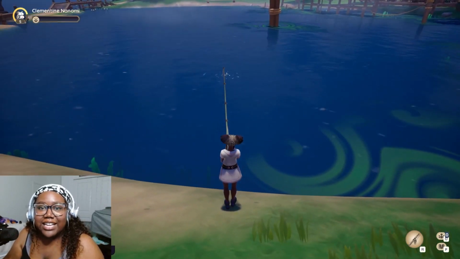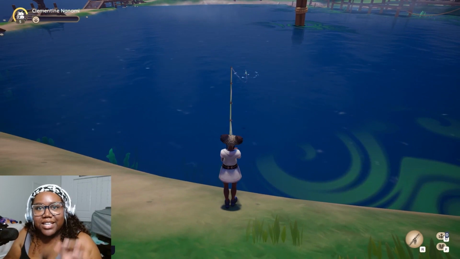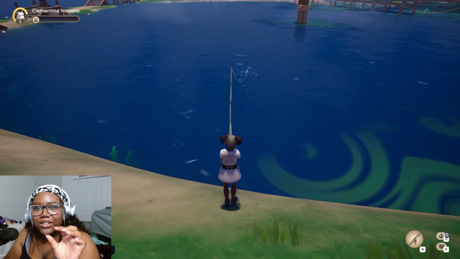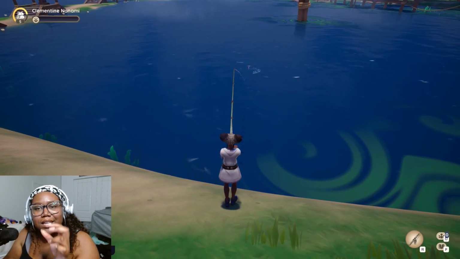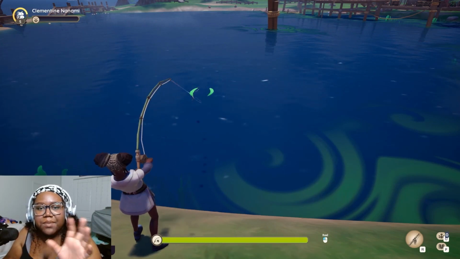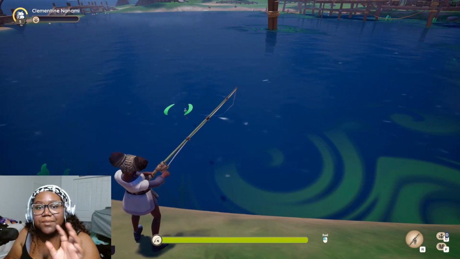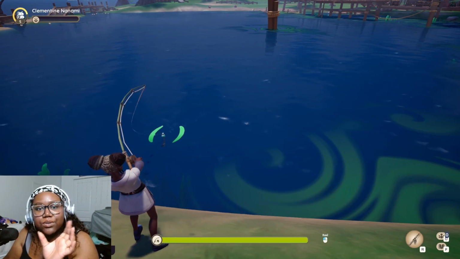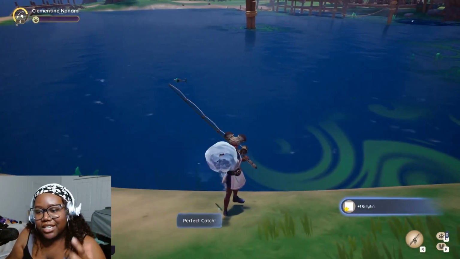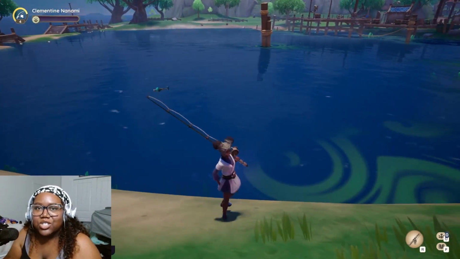You cast the line and then you wait until it bobs up and down, and then the game will auto hook the fish, if that makes sense. And then you just have to hit left click again, and then you just move the mouse left or right, trying to keep the bobber in the center of the two green parentheses, and you hold left click to reel it in. And it's just so simple.